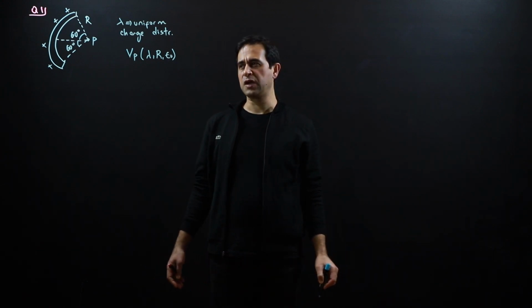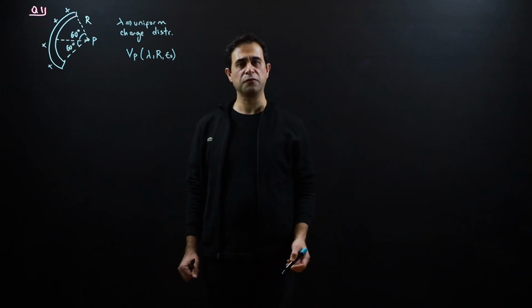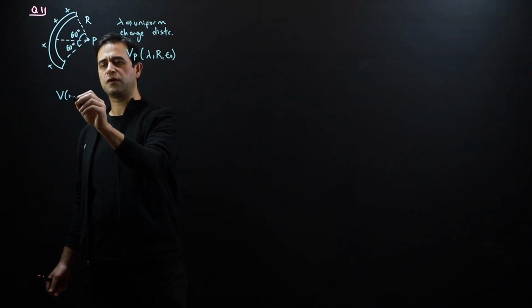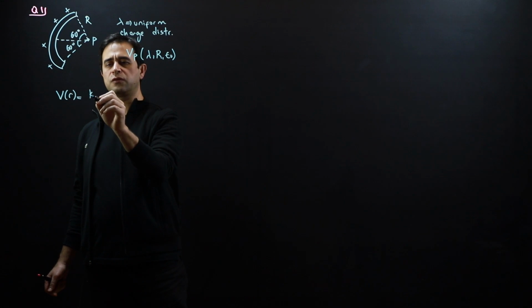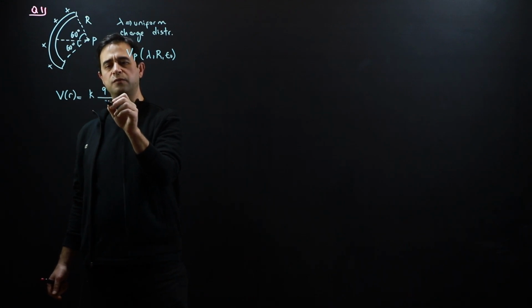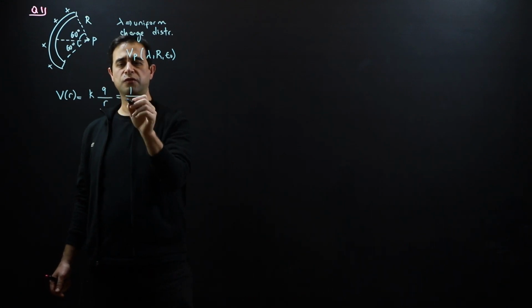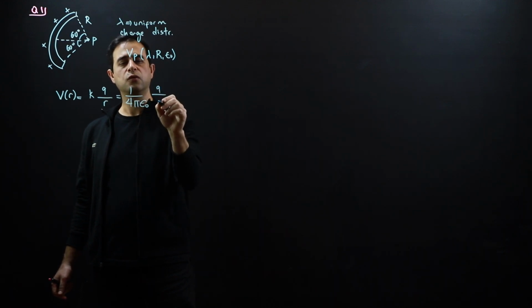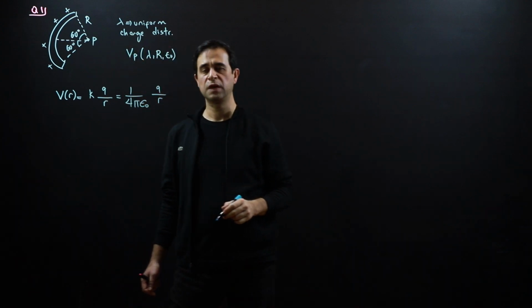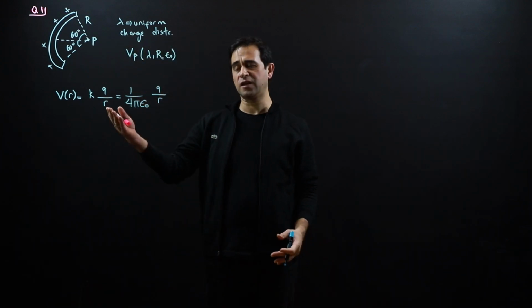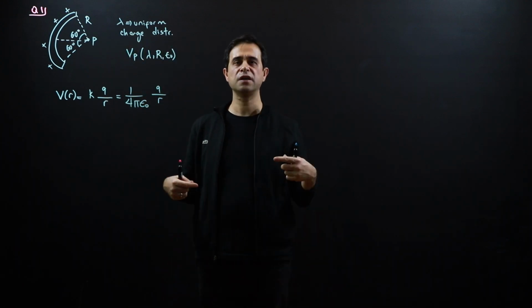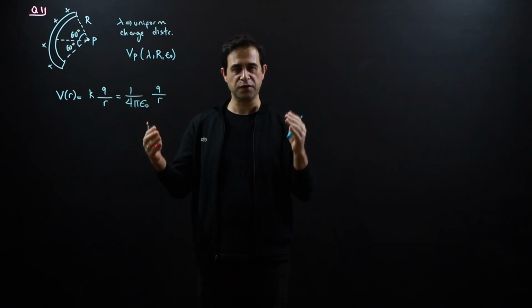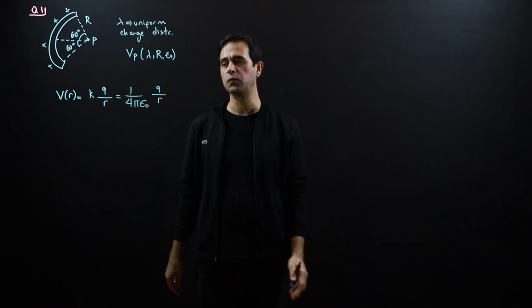Before proceeding, let me remind you what the definition of the electric potential was. For a single charge located at a distance of r, it is equal to k q divided by r, or in terms of k, we write 1/4 pi epsilon 0, Q divided by r. And I have to say, electric potential by itself is not a meaningful quantity. It's always between 2 points, the potential difference between 2 points.